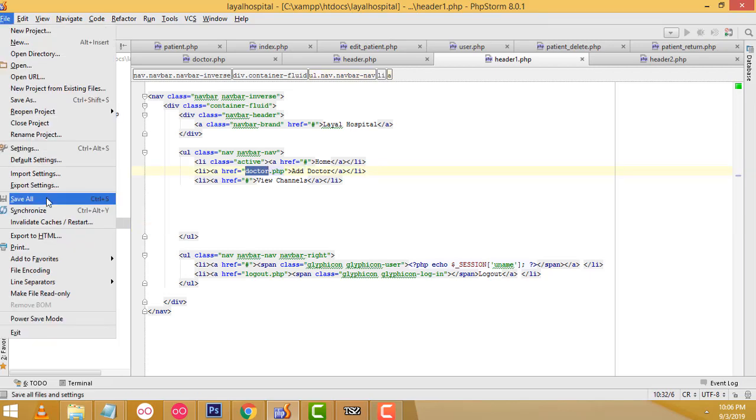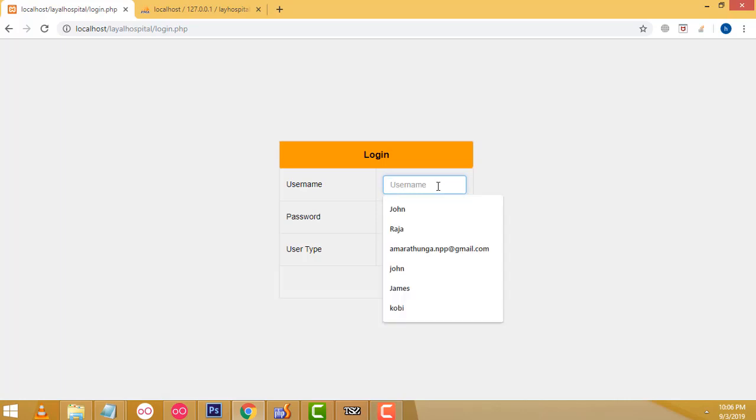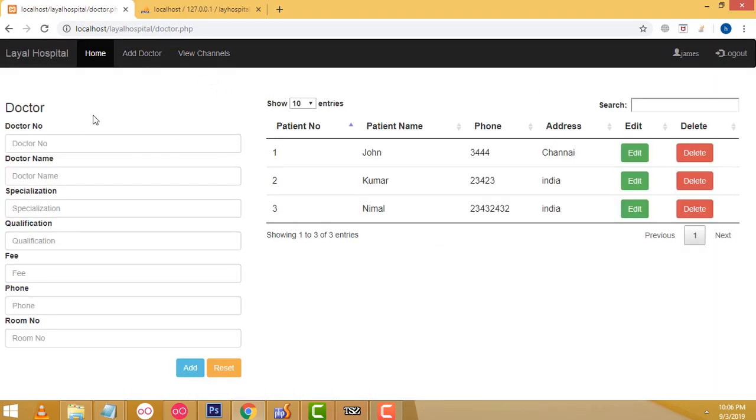So here let's check. Here, James as a doctor, 123 is the password, log in as a doctor, user type doctor, sign in, James. Click add doctors, it goes to here, right? It's perfect. Now here we have to change the doctor here. First we have to add the doctor, after that we view the doctor in the table. We already gave the name as doctor name here as a user type. Now we have to give the full name as the doctor's full name, and all the things we have to fill in by the doctor.